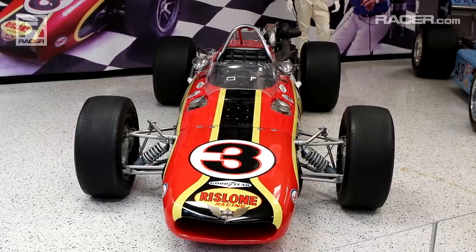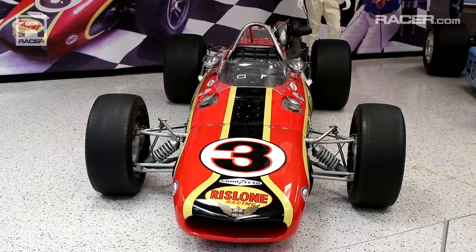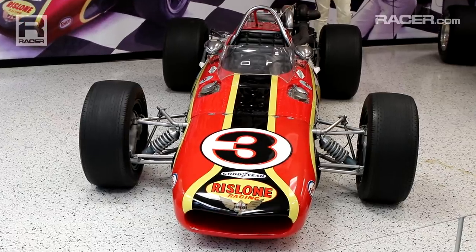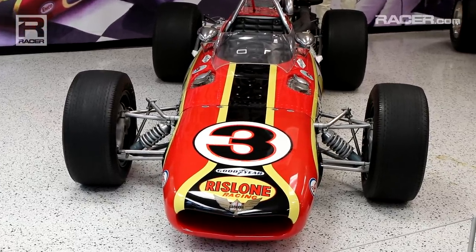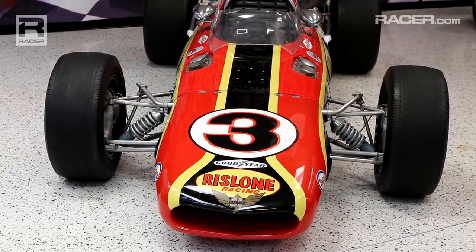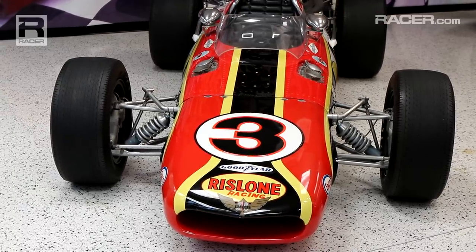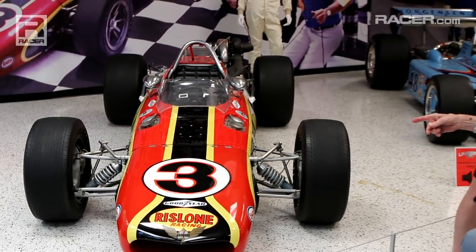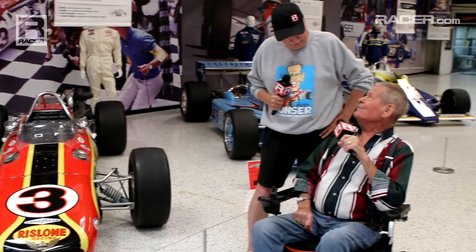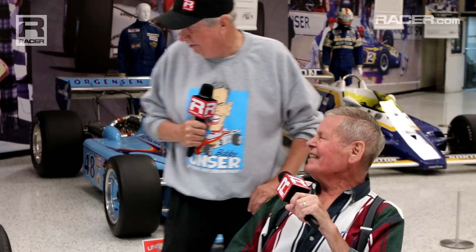I had a little trick with this car that made it faster than all the other ones. Because Gurney made the car, and it was good, but not super good. Then I figured out how to make it good one day, kind of just screwing around. And ironically, it's still done right now. The anti-roll bar in the front — it's got three more turns in the right front than it does at the left. Nobody ever figured that out but me and my two mechanics.